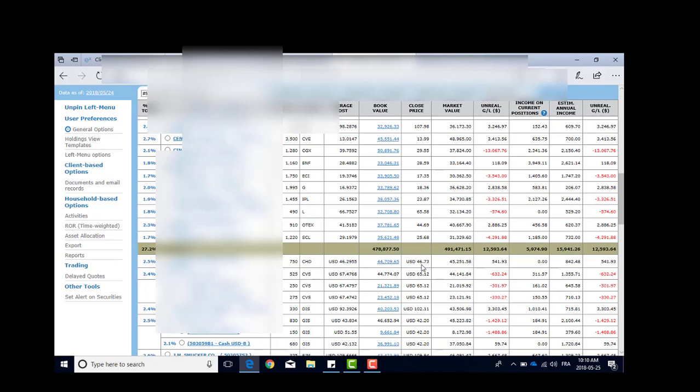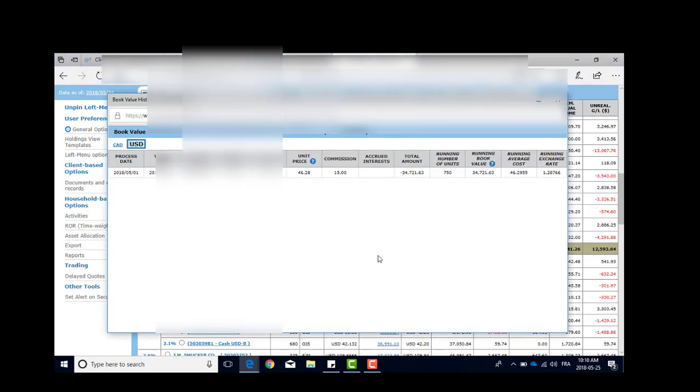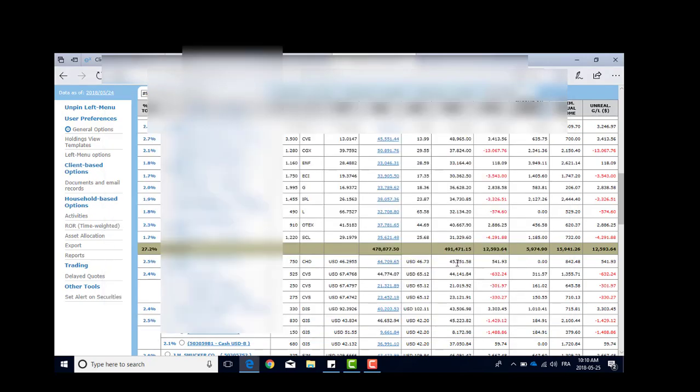And then we have the market price, the closing price, and in between we have the book value, which in foreign stocks we can click on. You will see the number of shares purchased, the price per unit purchased, but also you will have a foreign exchange adjustment, which translates to the book value. We then move on to the market value, whether the position is up or down, the estimated income for the next year, and how much income we have received from the position since it's been owned. Finally, the unrealized gains and loss.